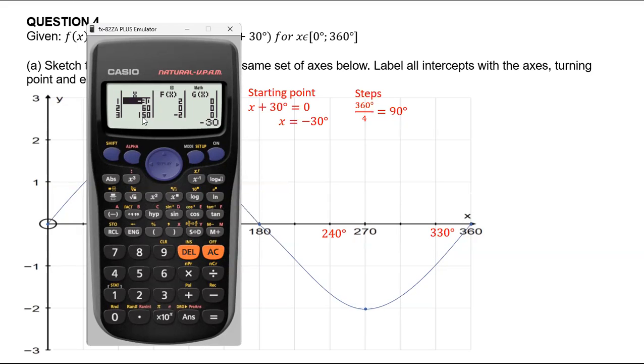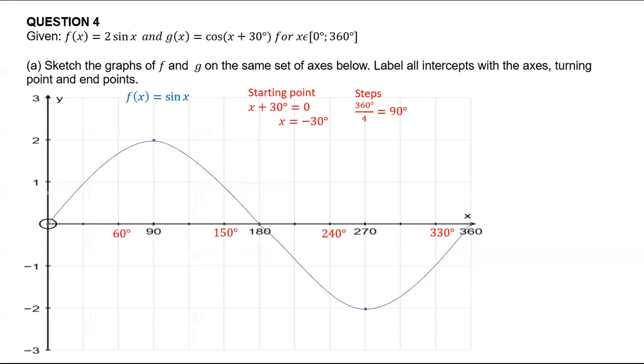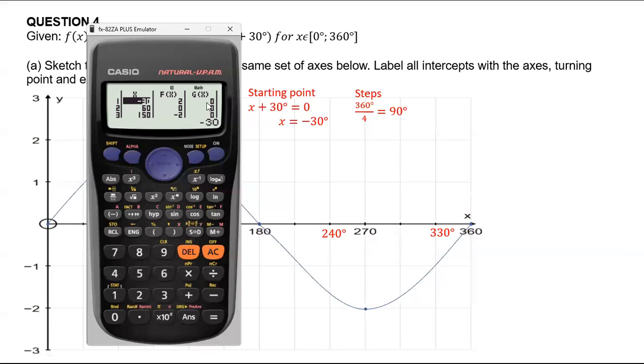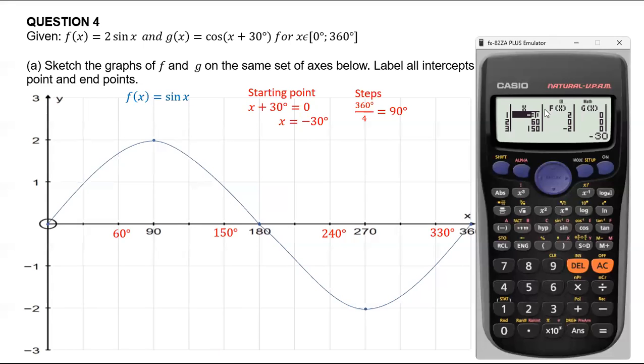Because I don't have negative 30, obviously we're not required to draw to the negatives here. We'll come back to when the angle is 0, but I'll start with 60. So let me see what the coordinates of angle 60 will be. The coordinates of angle 60 will be 0. The coordinates of 150 will be negative 2.